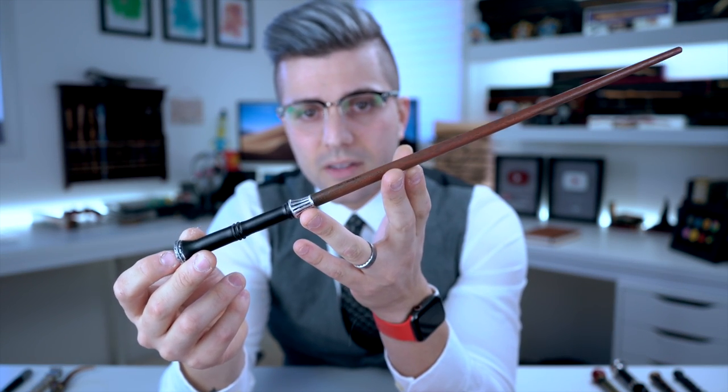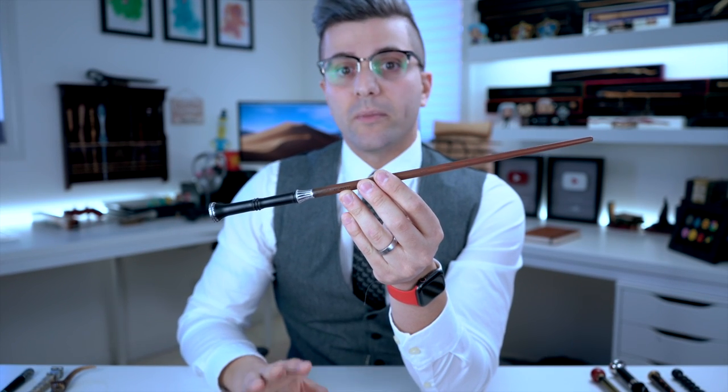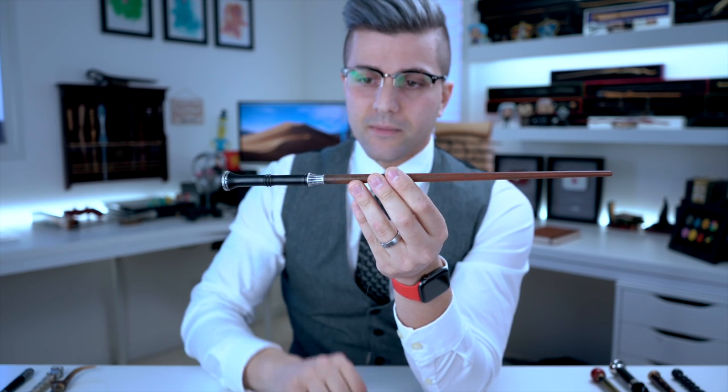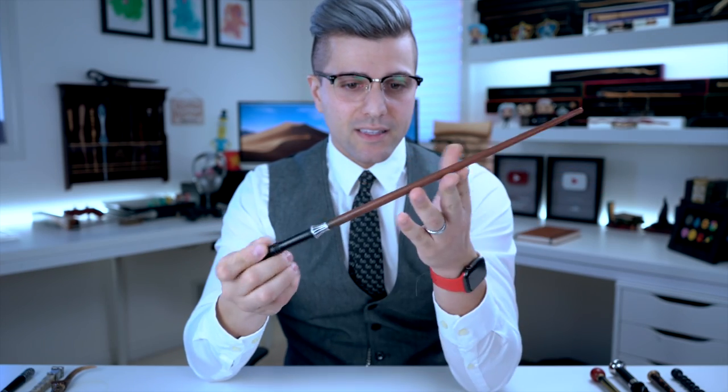None of this is real metal. There's only one wand in this whole set that has real metal in it, and that is Dumbledore's wand. All the other ones are just fake painted plastic with metal. Resin, I guess, but resin is pretty much plastic. This is, and they do all have, wow.